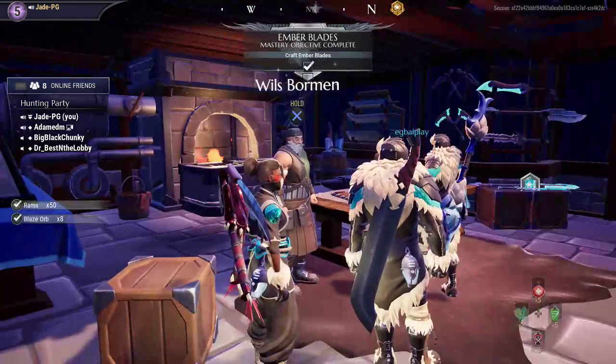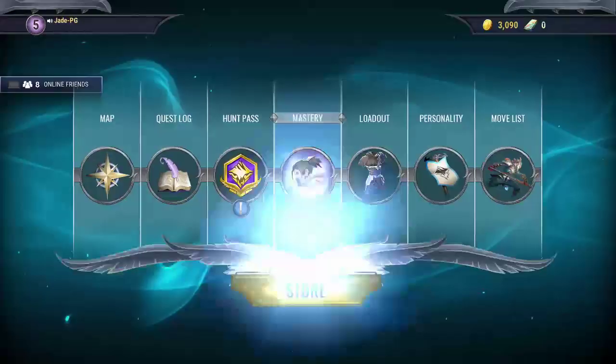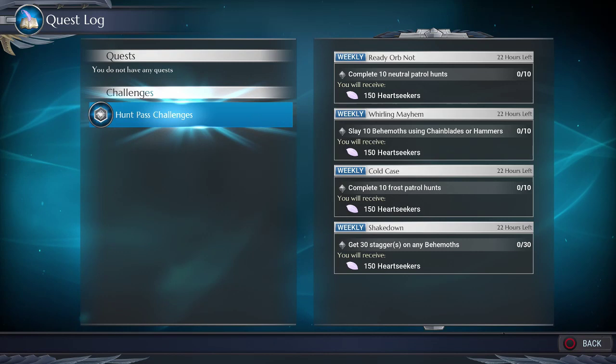It's a bit confusing. So that's a tip. Whenever you do something, don't assume it's already unlocked the quest log. Go back to them and see if they've done it. You know, confirm it.